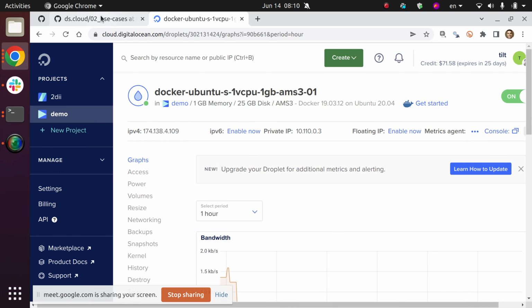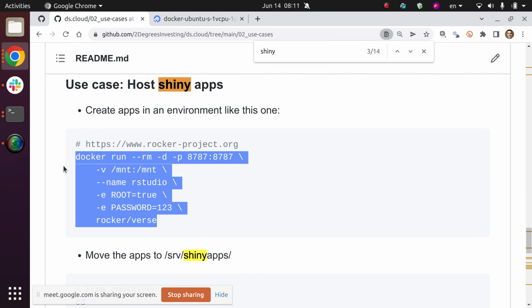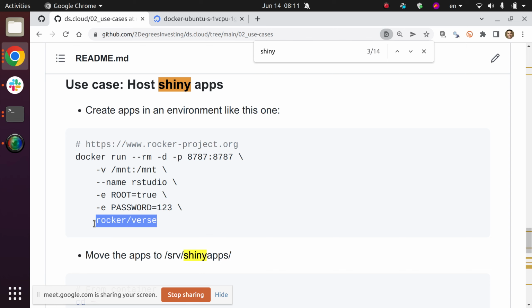I'm going to go back to the notes, and now I'm going to copy this and paste it. So this is the call to Docker that will create this little computer that is going to be running RStudio inside it. So with it, I'm going to create later a Shiny app and then show you how you can actually publish it and host it with another container that is going to be running Docker's RStudio server. So the container I'm going to be running right now, again, comes from the Rocker project. It is a container that runs RStudio Server, it's called. And let's break this down a little more.